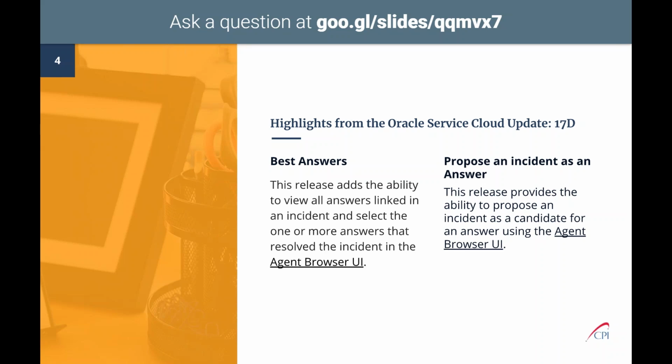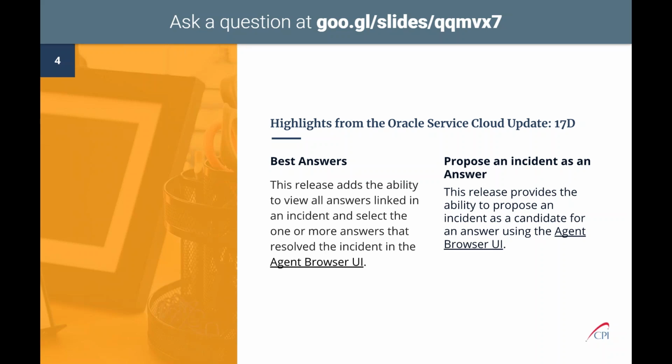So here, the first couple of items that we have is best answers. In the normal console, you're able to identify best answers, and essentially this allows your agents to tag an answer in an incident as a best answer, so that when you go back and formulate your own formalized answers, you're able to identify which ones worked the best and actually provided the best solution.